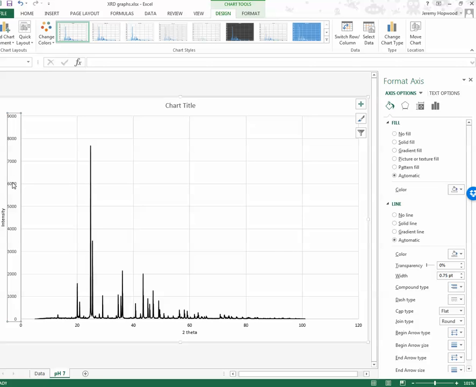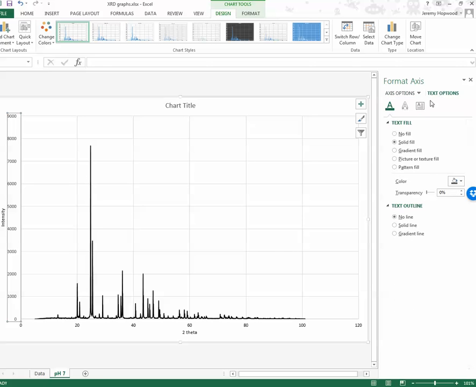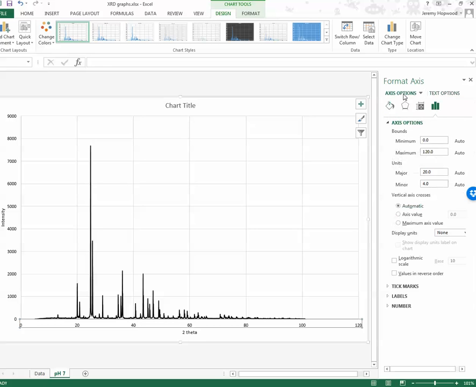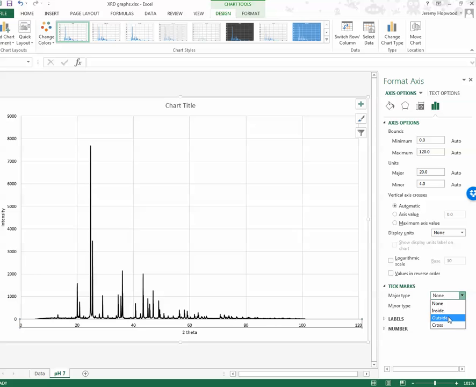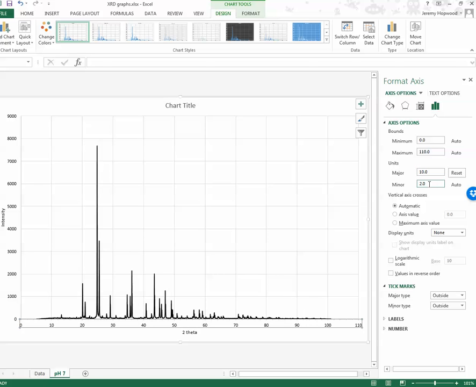This one, click the box again, you go to text options, and then it's text, colour, click down, and you click it onto black and white. And lastly, what you want to do is put tick marks on. So click the box again, and you should see axis options, and it's down here. There should be one which says tick marks, and you want to put major tick marks as outside, and the minor tick marks as outside. The tick marks at the moment go up in 20, so you can make them go up in 10, and the minor ones you can make go up in 1, but it's up to you. It depends what it looks like.